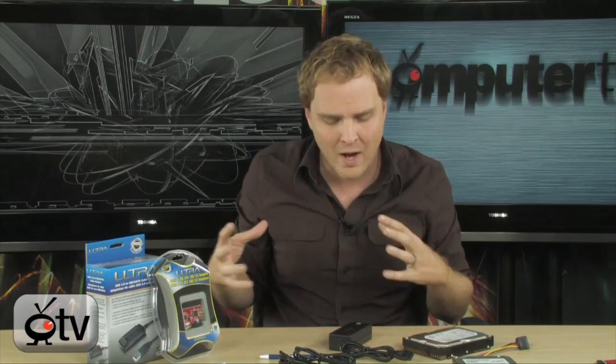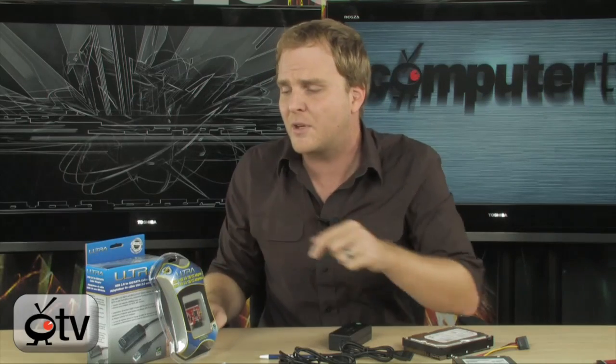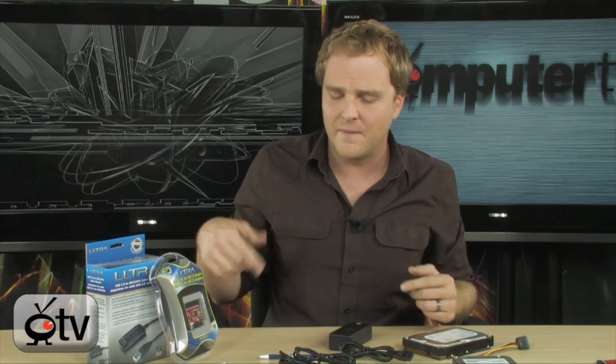So if you need to convert between SATA and PATA, or you want to use your internal PATA or SATA drives as an external solution to copy files over or just to back up, you can do all of that with these two pieces of gear right here, just depending on your situation. The Ultra SATA to IDE ATA internal adapter or the USB 2.0 IDE and SATA adapter — both of them could really save you when you are upgrading to a new machine, trying to back up information, or trying to get data off some drives. Go check these out — that's exactly how you can make that switch between PATA and SATA.